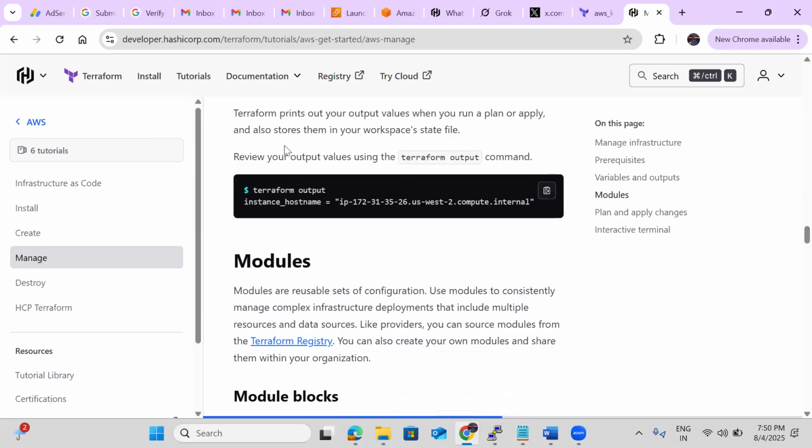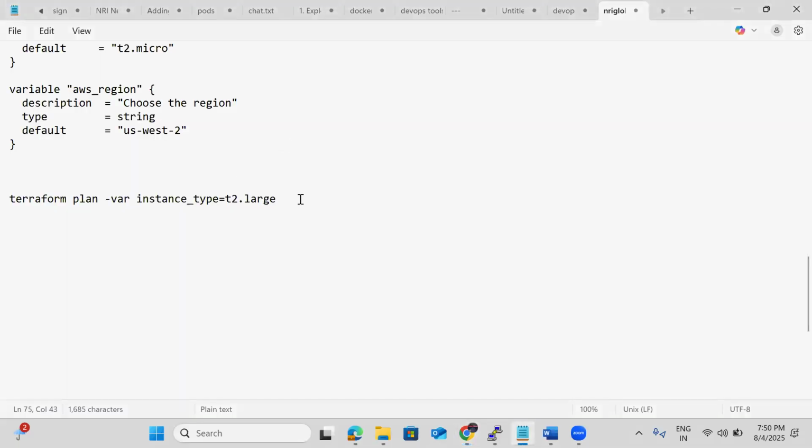We'll discuss what we can do instead: I can declare all those values in terraform.tfvars. All these days we have had provider.tf, main.tf, variables.tf, outputs.tf, backend.tf, versions.tf. Most of the configuration files we keep with the .tf extension. But the values we are passing, we declare in the terraform.tfvars file.